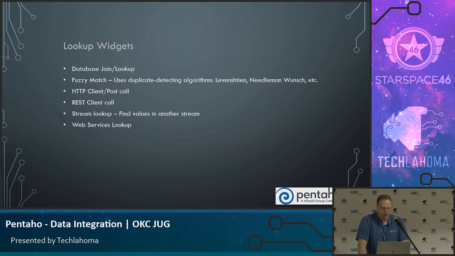You can also do HTTP client calls, get and post calls, basically. You can do REST client calls. You can do a stream lookup, which can take another stream and allow you to look up data from the current stream you're in based upon a field from your stream that's also available in the other stream. It can do a lookup, and then you can pull in fields from that stream into your stream. And then there's also web services lookups.